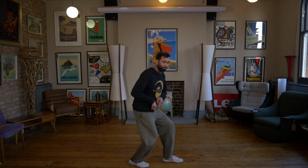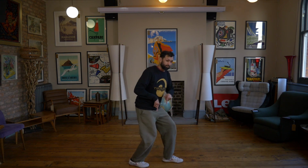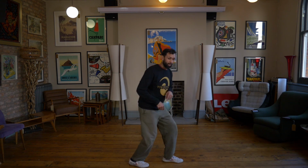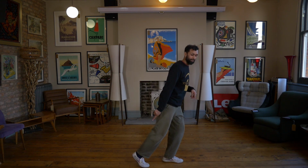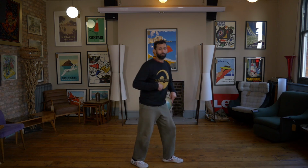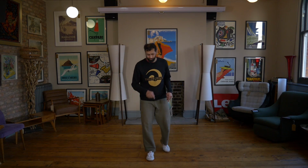So can you see I can really use the weight in this leg, and then I have all of that space to go forwards, and I thread the strength. And the other common mistake is obviously kind of going like this. That just means you're not connecting to the movement, or you need more time practicing. So we'll go a few more times and then we'll go back to the form.